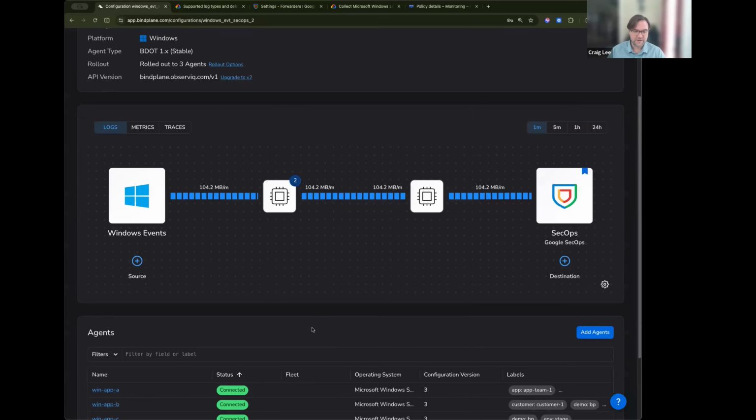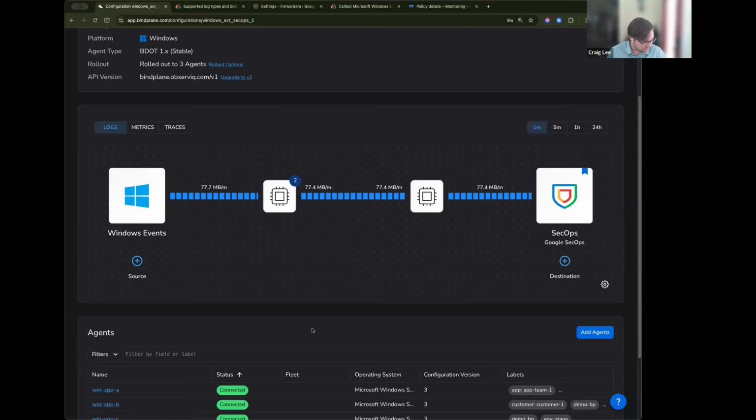All right, great. So that was the end-to-end configuration. We talked about the overview of Bindplane, the agent installation itself, and then building a configuration. This is, again, a little more of a basic configuration for our most common use case, which is gathering Windows events. So it's easy to get things set up following the basic guidelines here.